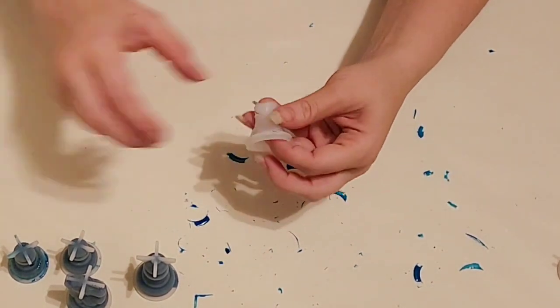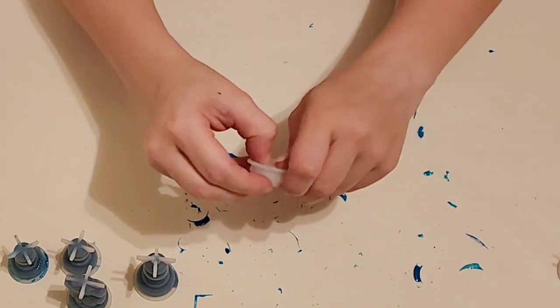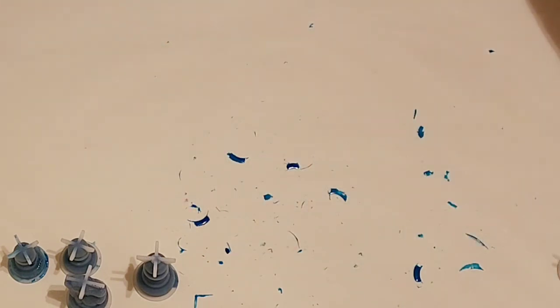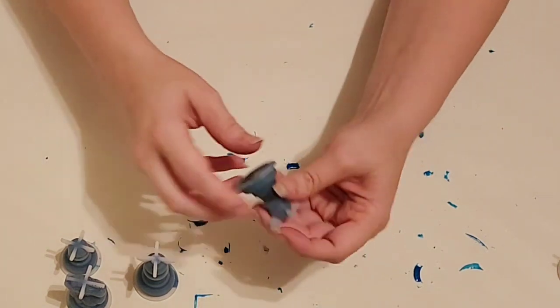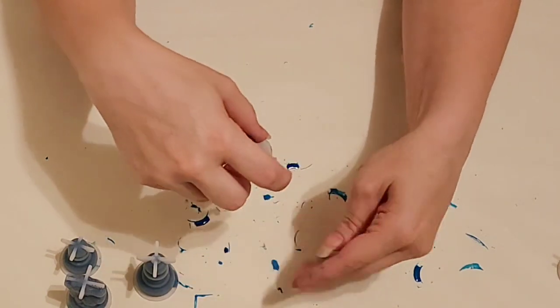Nice, perfect. And while it is inside out, go ahead and grab any of the little flakes of resin that you can off of there. So far, I haven't had any issues with any flakes showing up on the outside of the piece, so I don't know if they just float to the middle so you can't see them, or if I've just done a really good job of cleaning them.